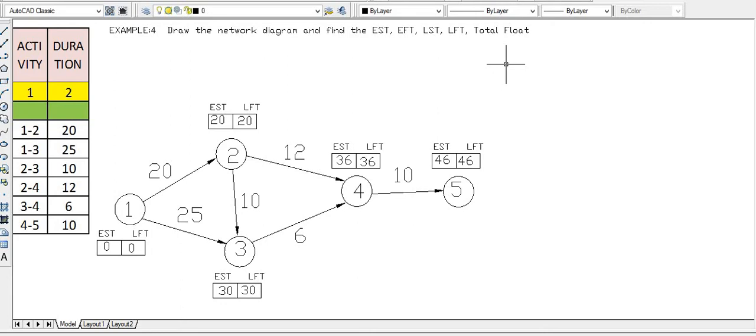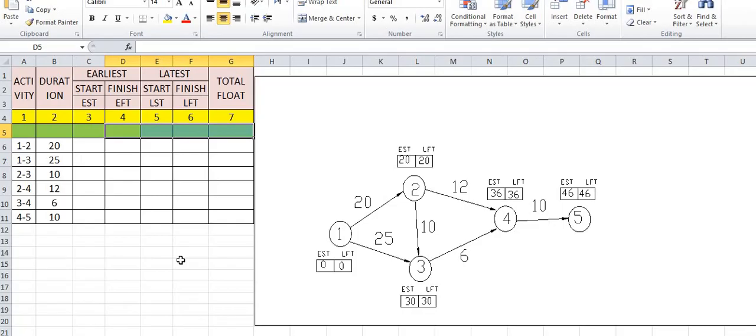So here I will draw the table, and depending upon this the further problem will be solved. Here I have drawn an Excel sheet in which I have taken the same data, and this network diagram we have already drawn. We will see how to fill this table. These two columns were already given in the problem, and depending upon them we drew this network diagram. Depending upon the network diagram we have to fill in the remaining columns.